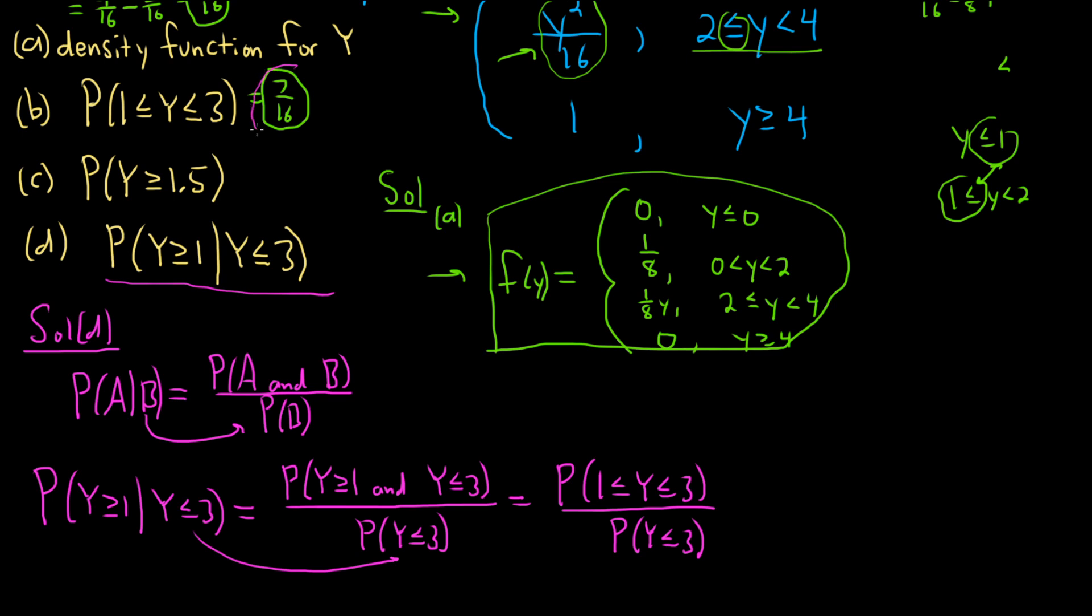So I think we've worked some of this out. We have right here seven sixteenths. That's the top piece. The top piece here will be seven sixteenths. The bottom piece is F of three. So this is seven sixteenths. And then F of three, oh, you can still see it. Whenever Y is between two and four, you use this. So it'll be three squared over sixteen. So nine sixteenths. So we have seven sixteenths divided by nine sixteenths, which is the same thing as sixteen over nine, because you multiply by the reciprocal. And that will give us seven over nine. And that should be the final answer.